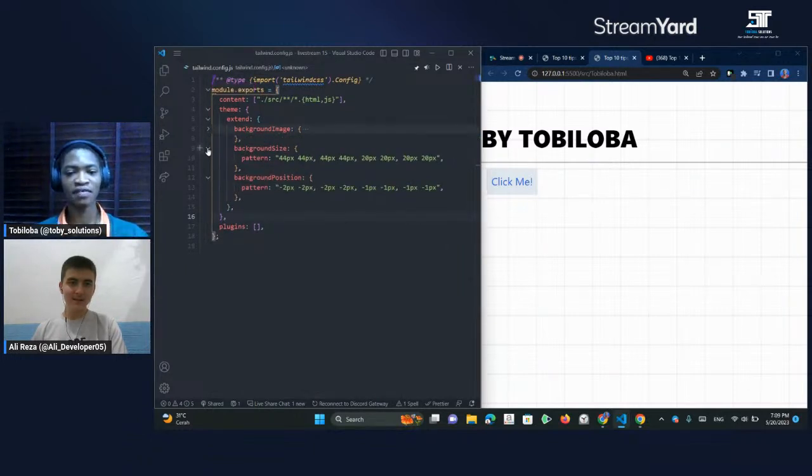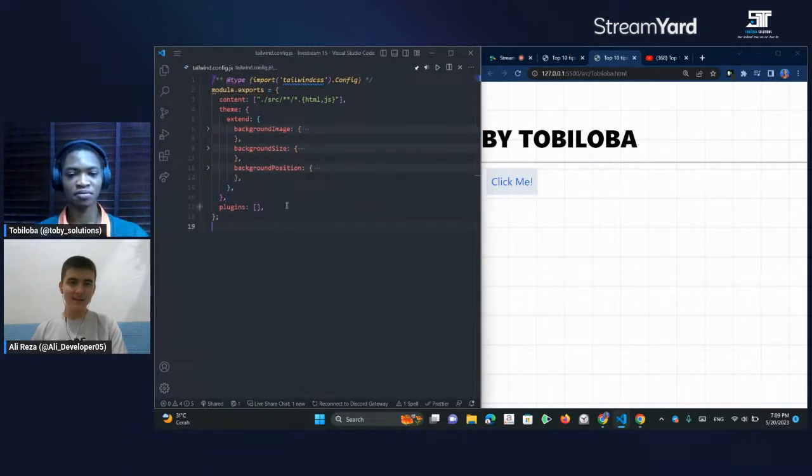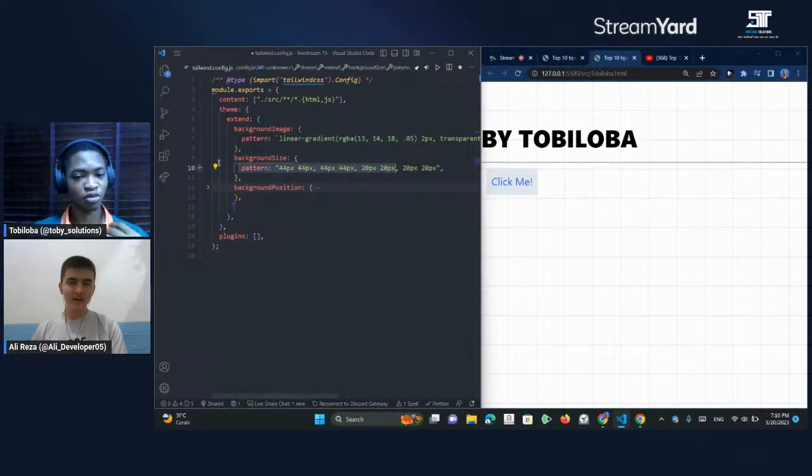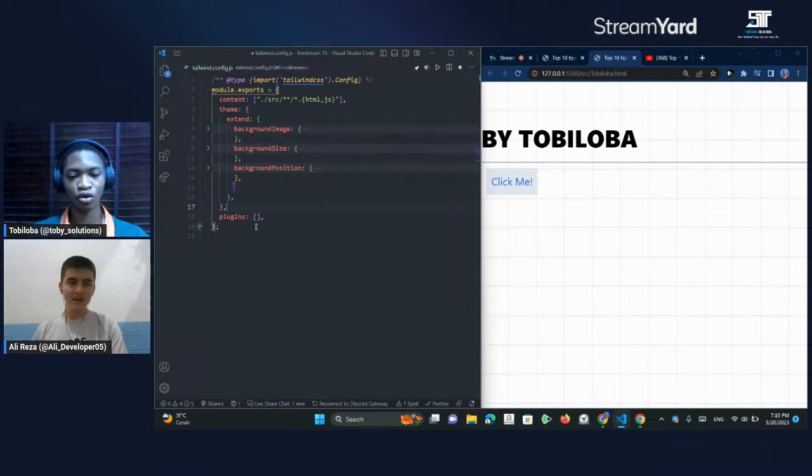You can see here we already have some pre-configured styles for background, image, and size. I'm not going to touch any of that. I'm just going to come here and add my own key of color, because color is the CSS property I want to affect. If you know CSS, this makes sense, because all of these keys in this object are just normal CSS properties that you already know. So I'm going to add my own CSS property, which would be color. Color affects text color.